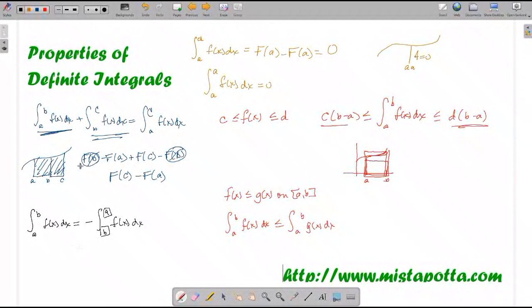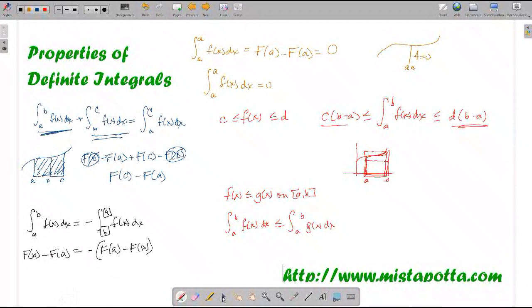And this is one of those situations where it makes sense from the concept of the antiderivative. Here I'm looking at big F of b minus big F of a. And over here I'm looking at big F of A minus big F of B. And of course, it should be the opposite. But thinking about it from a geometric sense is a little tricky.